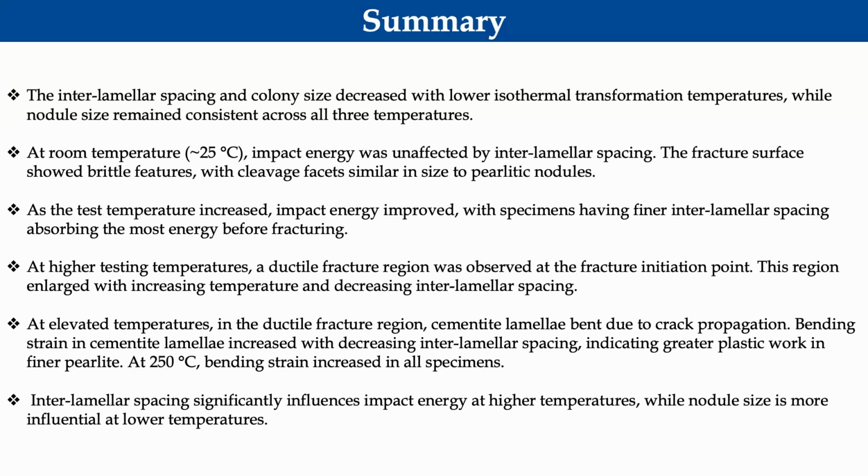Whereas when we increase the temperature and when we reduce the interlamellar spacing, we can see higher impact energy. And as the temperature increases, the impact energy becomes more, because more slip systems got activated in cementite. And at higher temperature, we also saw a bigger ductile fracture region in the case of NP 590 as compared to NP 725 at 250 degrees Celsius.